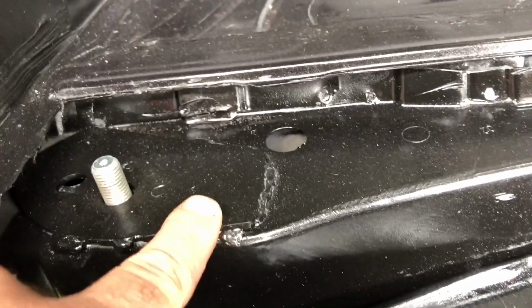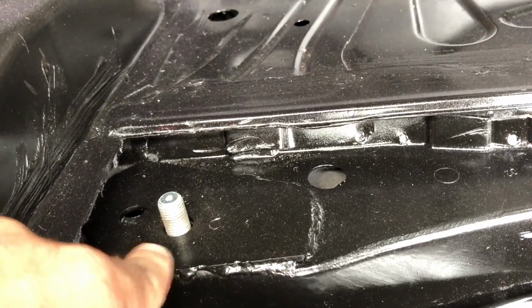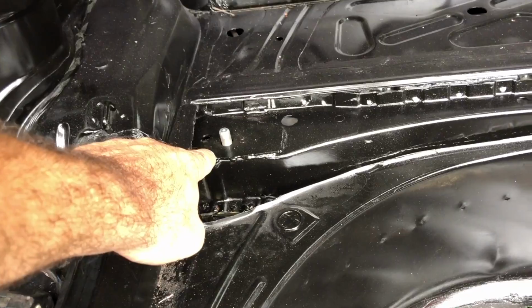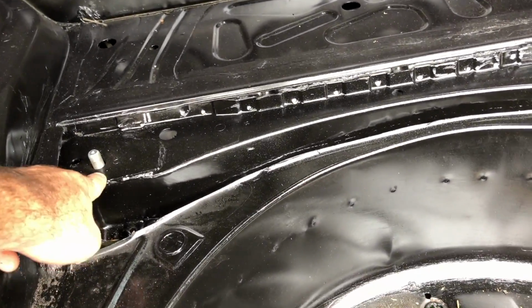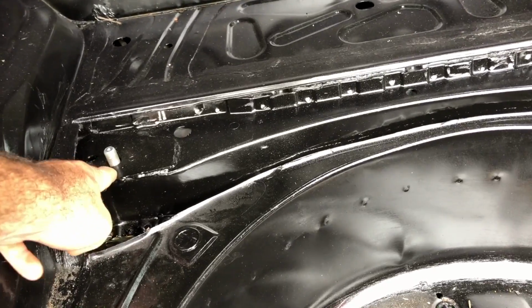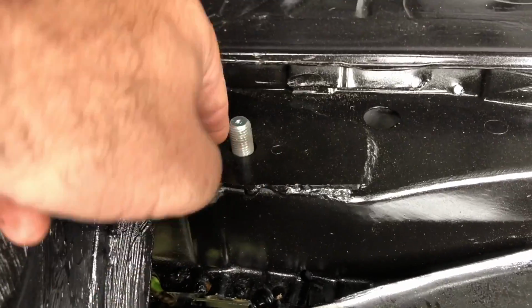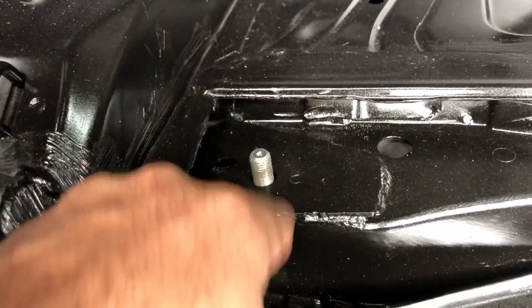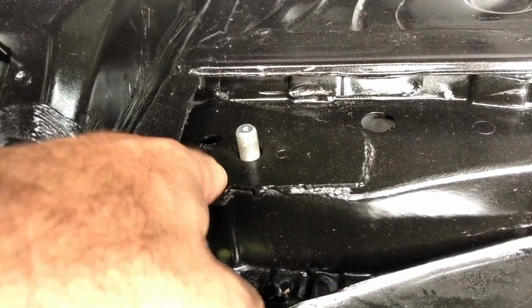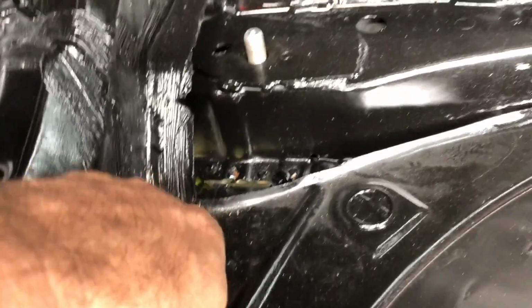Hence why I ended up welding some plates on here. So I plated the top of this. If yours isn't all damaged, you shouldn't have to cut this whole section out. However, it's quite common for them. There's three spot welds under this plate that I welded on that commonly break if there's any damage to the subframe under there, so you probably will have to cut the whole lot out anyway.